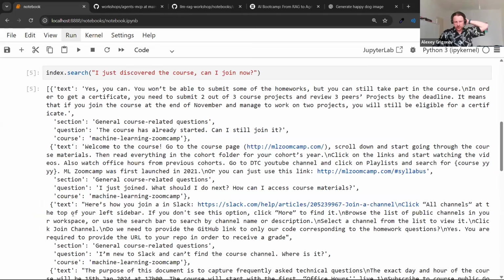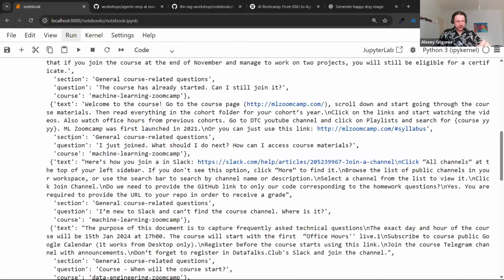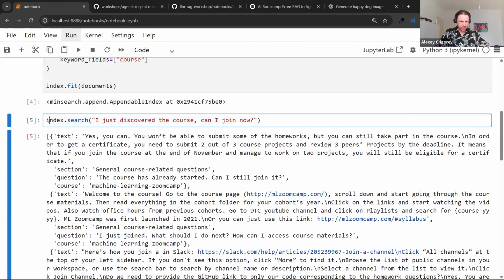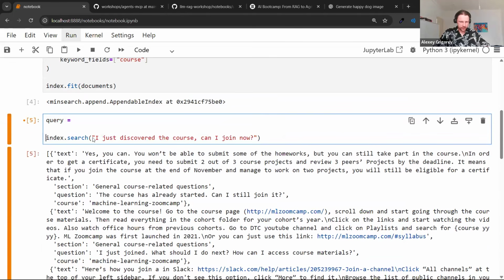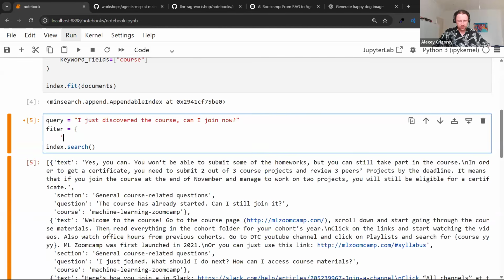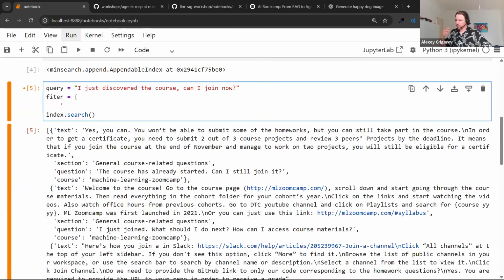You see it returns some things. So this is our question or query. We can also add some filters here. A filter could be, so we have different courses, right? And when we build an agent, we usually build it for a particular course.